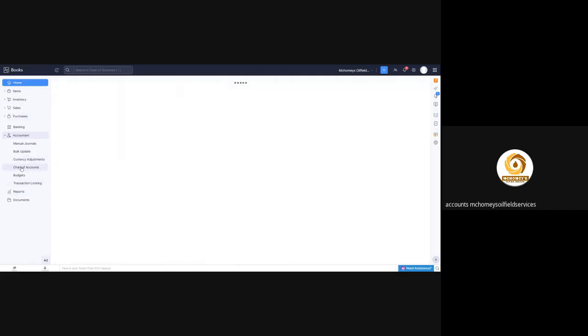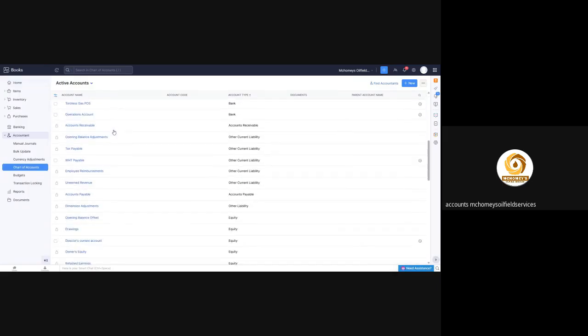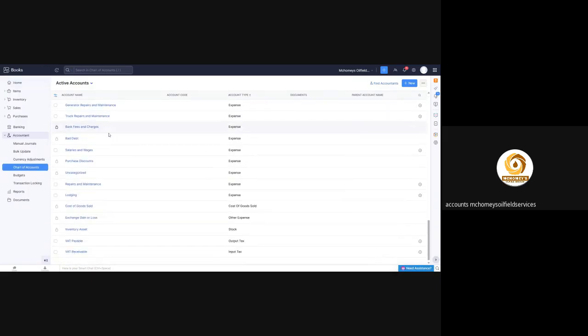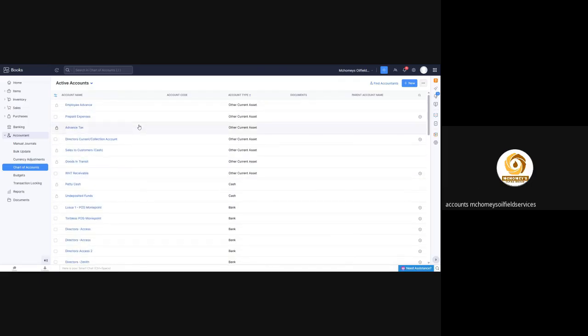Before now, in this particular Zoho account I sent to you, there were a lot of transactions. But when I talked to the other guy, I told him that because of how the whole thing is scattered, I decided to start from scratch. So when I started from scratch, that was when I did those chart of accounts. That was when I added some.